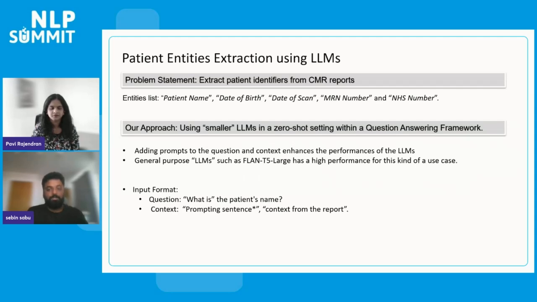We used smaller large language models, since we don't have access to GPU power as of now; we are using CPU power. So our set of LLM models to be used was small. What we did was, for example, say with Flan-T5 large, we asked a question like what is the patient's name, providing a context, which is an unstructured chunk of text from the reports. So the LLMs were successful at extracting the entities from this unstructured text.